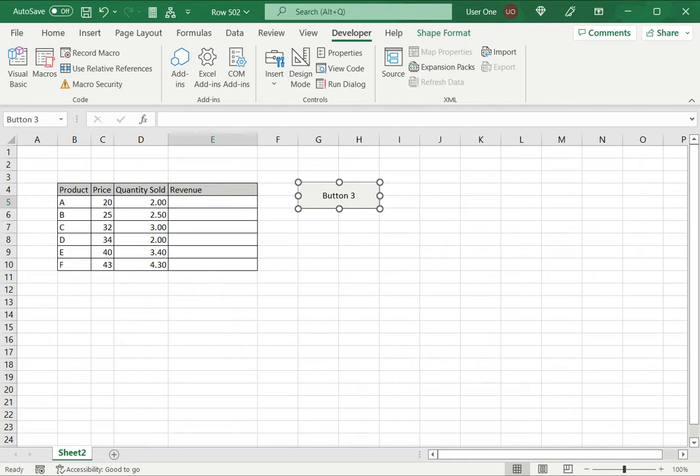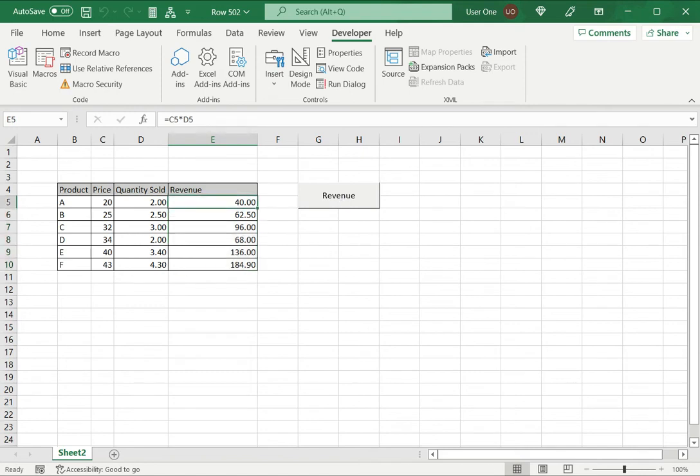And now the button is inserted on the worksheet with a default name. So I'm going to select this and replace it with a more meaningful name. Here, in this case, it is the name of the macro. And then click anywhere outside the cell and I can see the button has been added. If I want to run this macro, I just need to click the button and the macro runs. So this is one way of doing it.